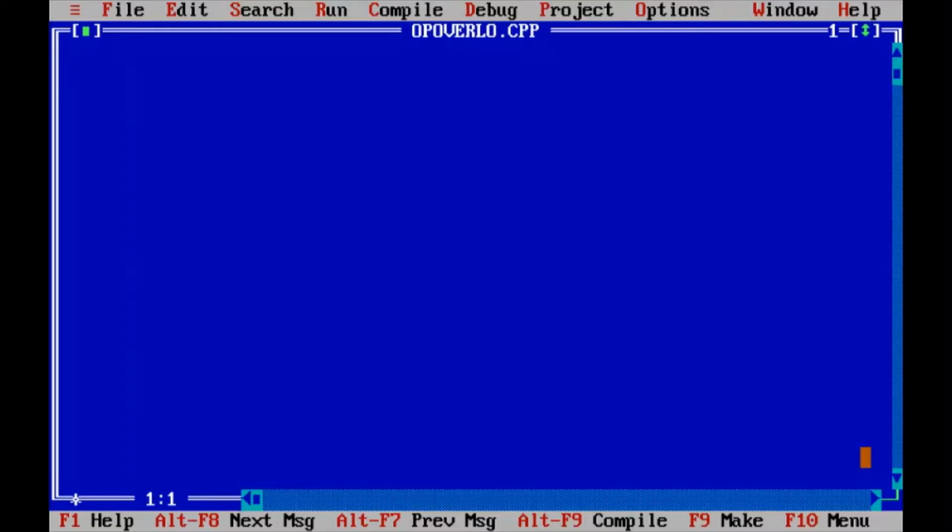Hope you're doing good. Okay, so today let's talk about operator overloading. Let's just get the basic idea of what operator overloading is. It's a concept which allows us to give more than one functionality to an operator. So let's take an example of an operator that is addition. You know that you can add two integer values, you can add two float values, and you can also concatenate two strings. If you have two string arguments, you can concatenate those strings.